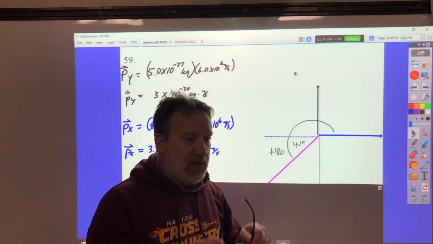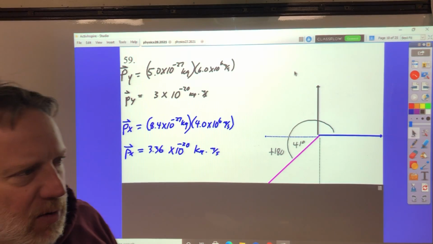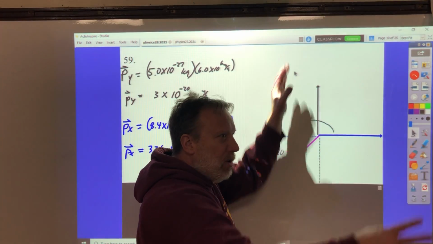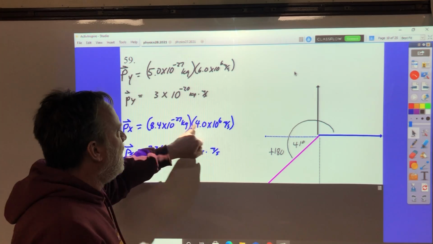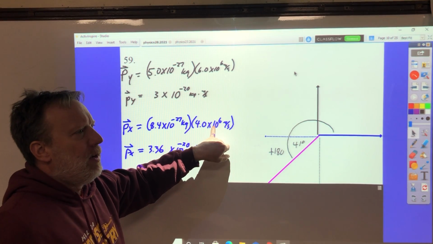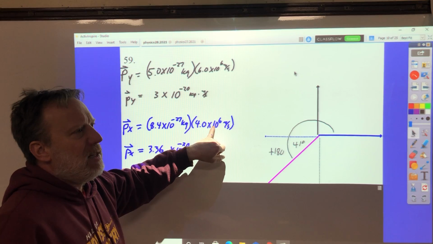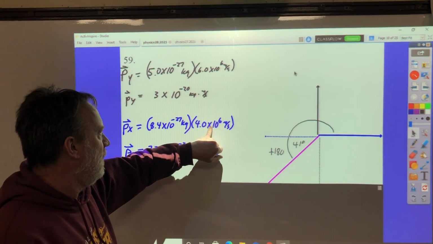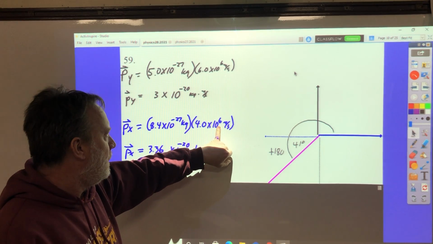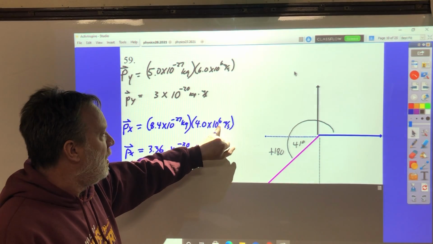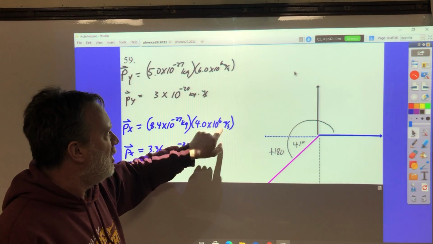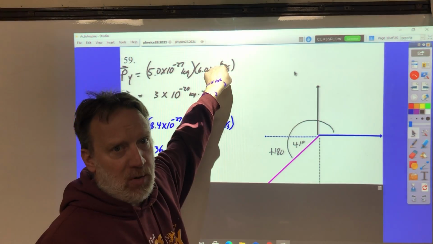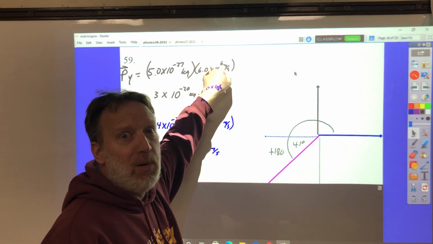So when particles decay, and you probably talked about this in physical science, radioactive decay, these particles are real tiny and they're moving real fast. 3 times 10 to the 8th meters per second is the speed of light. So these are moving pretty fast. This one's moving at over 1% of the speed of light, and this one is moving at 2% of the speed of light. So that's blistering fast.